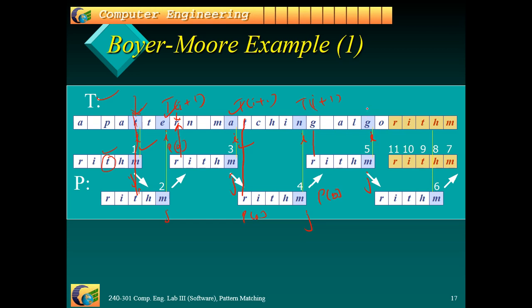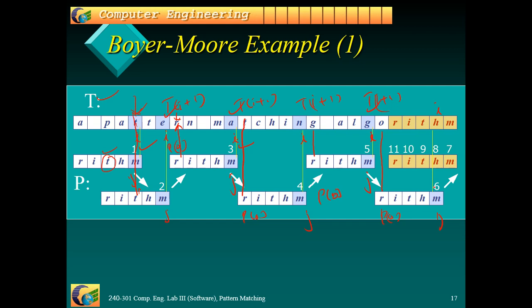In the fifth iteration, you got a mismatch. Again, there is a mismatch, you can see, right? So is this character which is mismatched in the text available in your pattern? It is not available. So it is again under case 3. So under case 3, what do you do? You have to shift the entire pattern to right in order to align P of 0, P of 0 is this, right? P of 0 with T of I plus 1. I is here, T of I plus 1 is this, right? So when you align this, your new J will be here and your new I will be here.